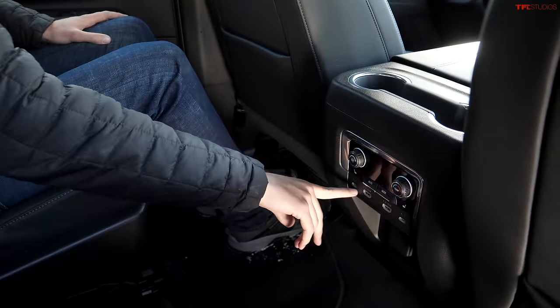And then of course, power operated liftgate, and the whole thing opens up and you have access to the area behind the third row. Now, it isn't quite as cavernous as like the Suburban. Still pretty decent room, but if you want the ultimate in seven-seater hauling capability, consider that model. However, let's see what's underneath the floor. A tiny amount of additional storage, and then we also have the power folding third row, so I can push a couple buttons down here, and those will fold down automatically, and then seat up, seat down for the second row, huge amounts of space.